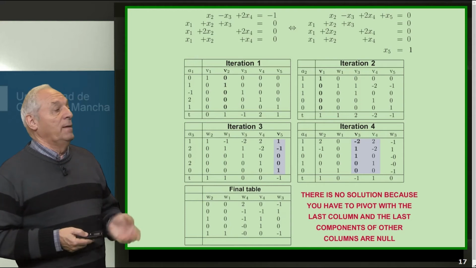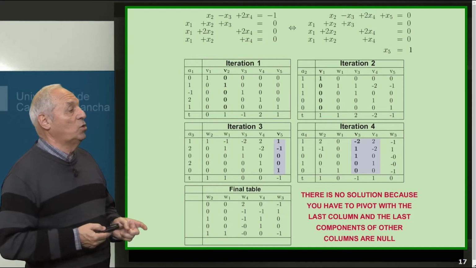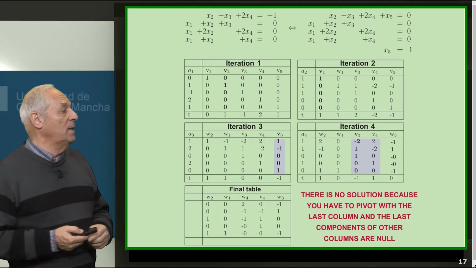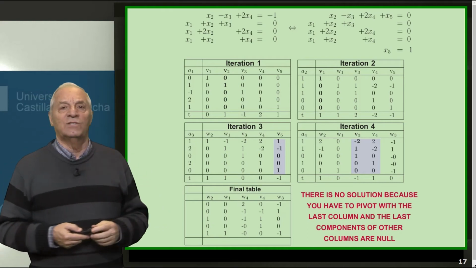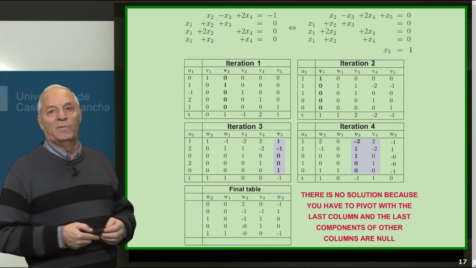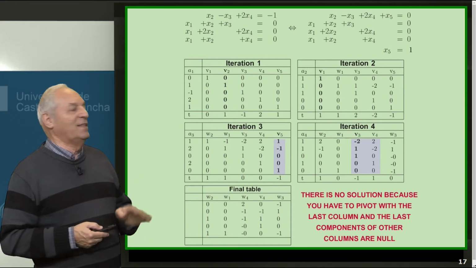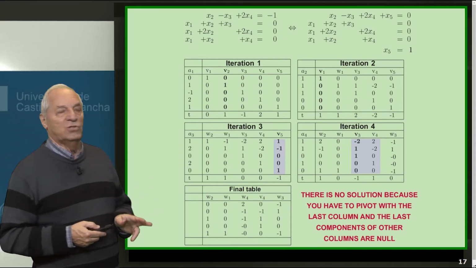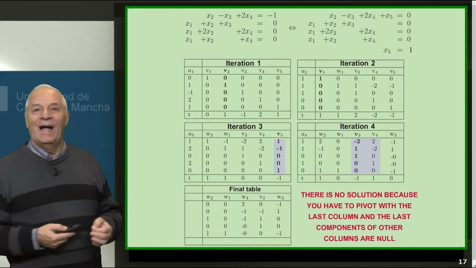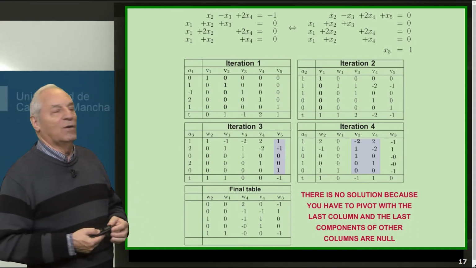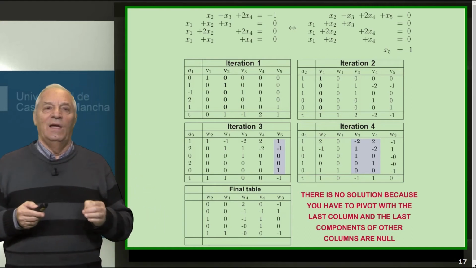We go to the third equation, which is the one that has coefficients 1, 2, 0, 2, 0, and we enter it. We find the following: with the columns 1 and 2 we cannot pivot, because we have already pivoted and they are vectors w, instead of vectors v. So, we have 3 more vectors v, 2 of them have null scalar product, and cannot be used, which forces us to pivot with column v5. This is a very clear indication that the system is incompatible, and I'm going to try to explain why.